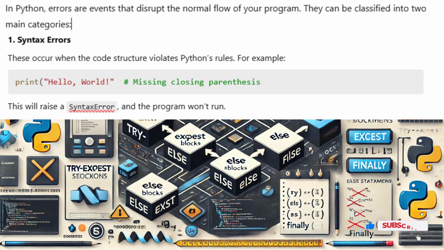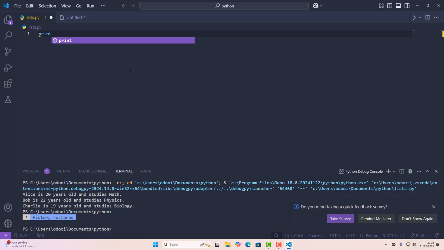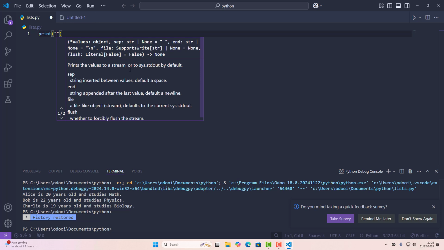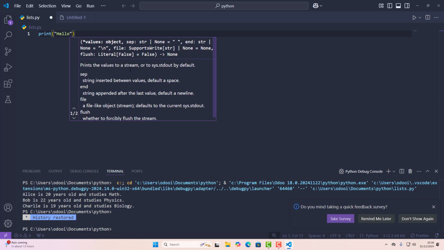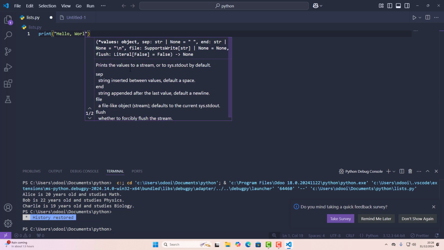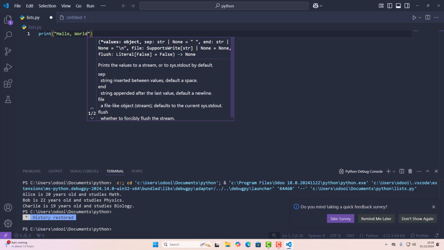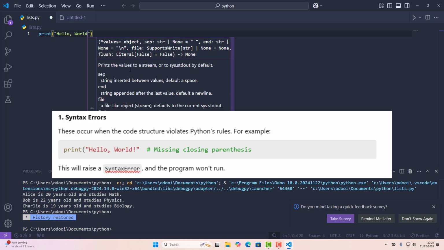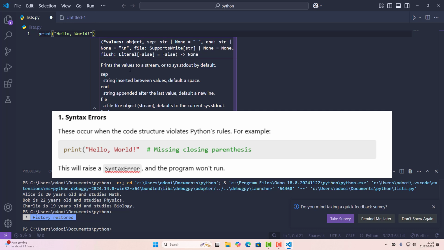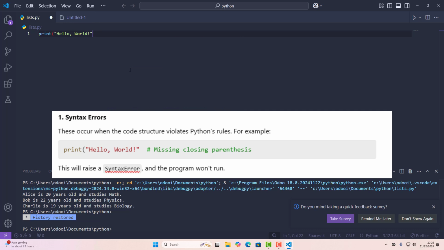For example, as you can see, I'm using, as usual, Visual Studio Code. So let's start with print, Hello world. Okay, and now at the end, we are forgetting the closing parenthesis.